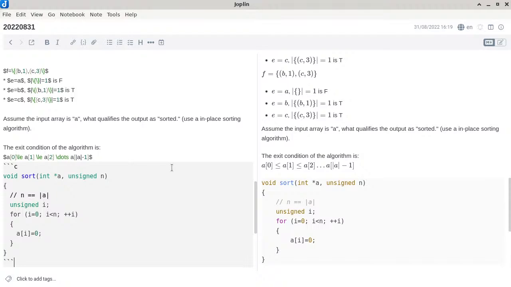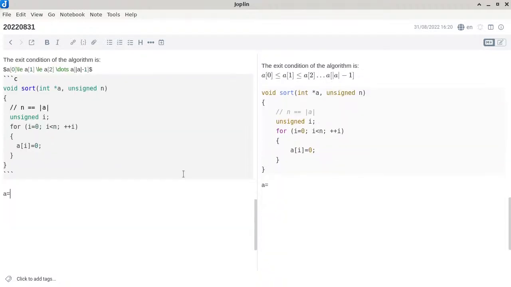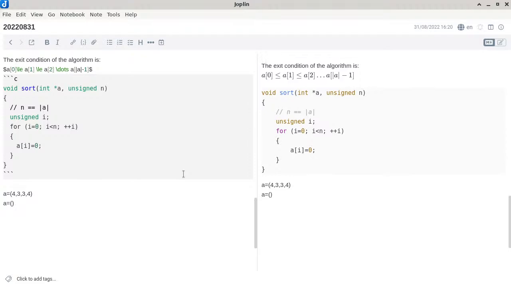So now how do we express that? In other words, if you have one, everything has to be accounted for, right? So if A was, before it is sorted, 4, 3, 3, 4, when it's done we want A to be 3, 3, 4, 4.